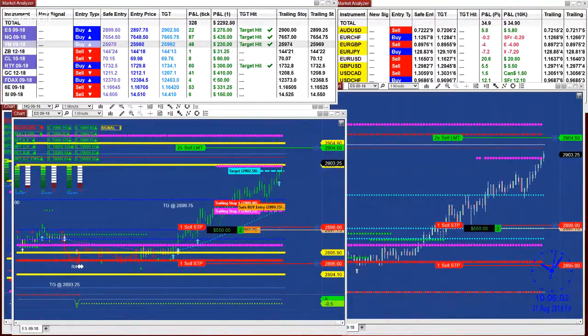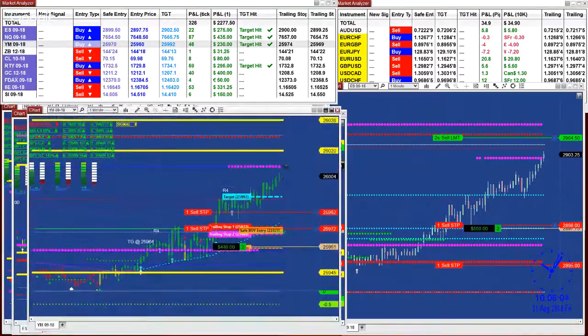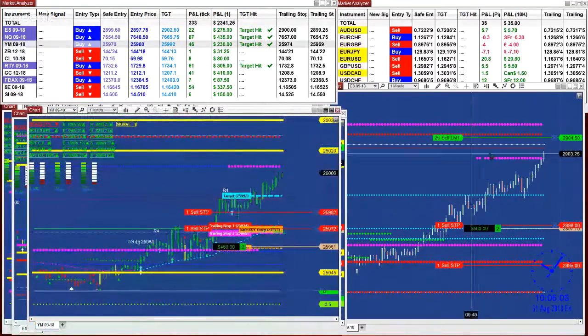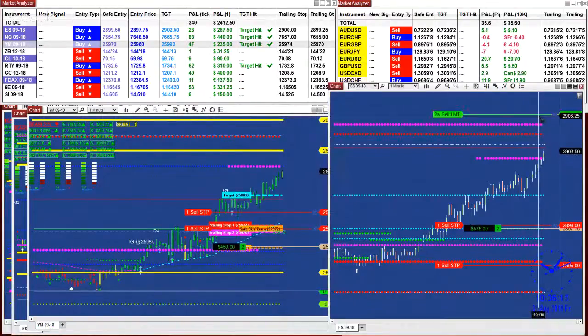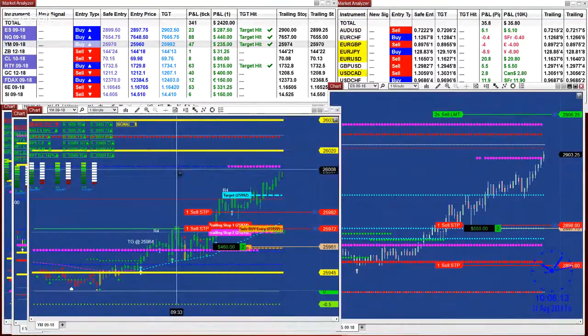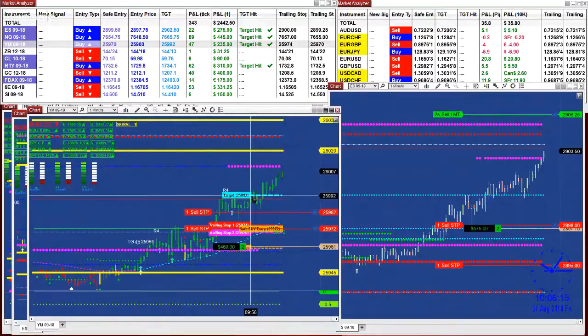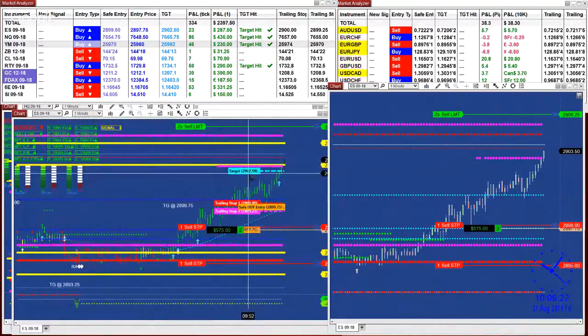This is your ES in one direction, and this is your YM in one direction. And now they are trying to test those levels. This is where I am. If we look at the YM, where was the target? By me managing, there is around $300-400 on that trade. Here is your target. We are right at target on the ES, but if this ES is going to break, this is another potential for $600-700 on that trade.